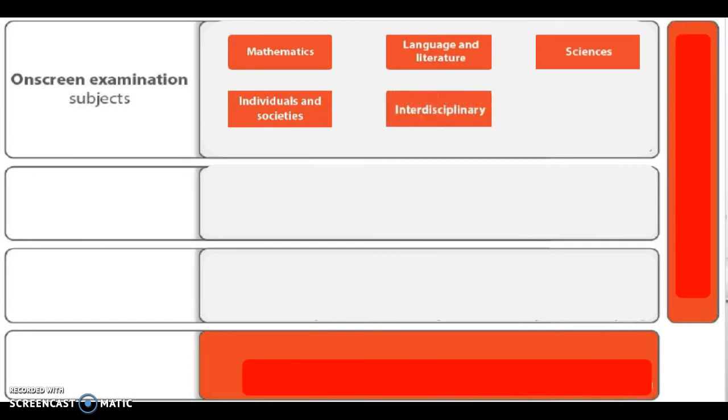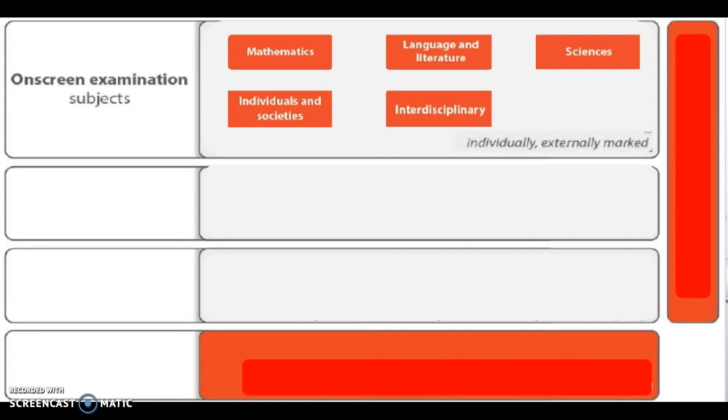And then there's an interdisciplinary on-screen exam, which is a range of all of the disciplines that are taught in MYP coming together, testing whether students can transfer information from different parts and how well they process that, as well as reflect on that information. And those exams are part of the main on-screen exams, and that represents the on-screen exam part of the MYP eAssessment.